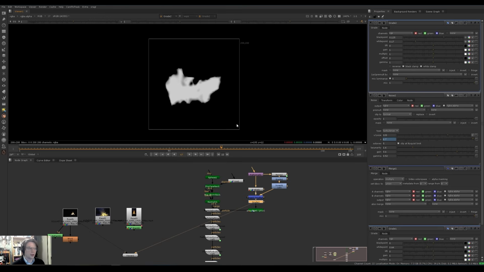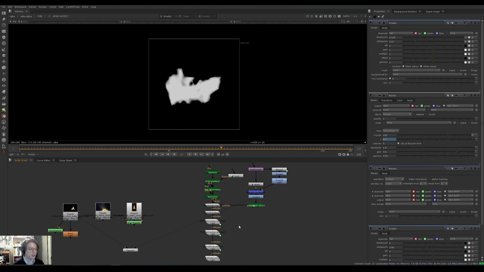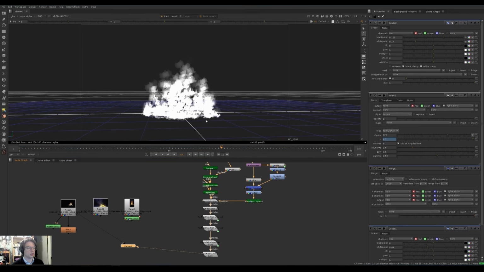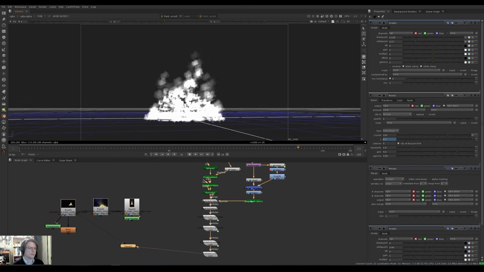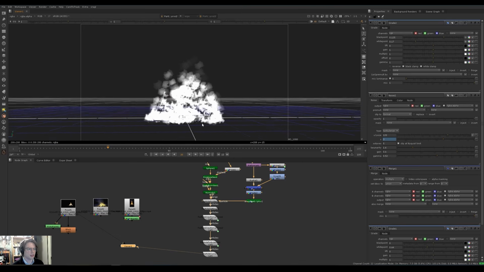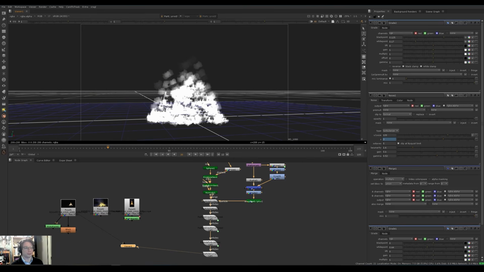And now that we've got this, we should take a look at how it actually looks in our particle system. So it's already hooked up to the same particle input that we had our radial hooked up to before. Now if we look in the viewport, this is what we've got. So it certainly looks more interesting than it did before, but it looks a little uniform for my taste. It's pretty easy to see that all of these particles are at relatively the same shape, and that's not really what we'd expect from an organic situation.